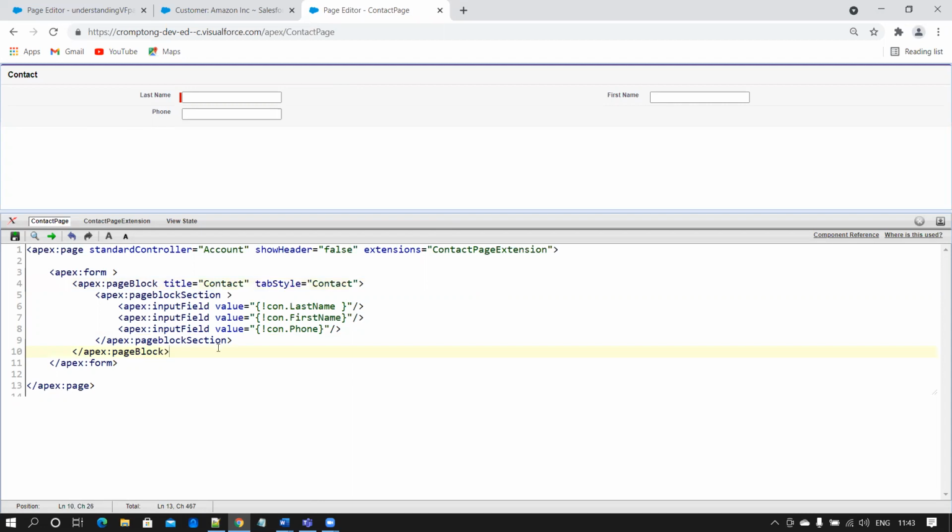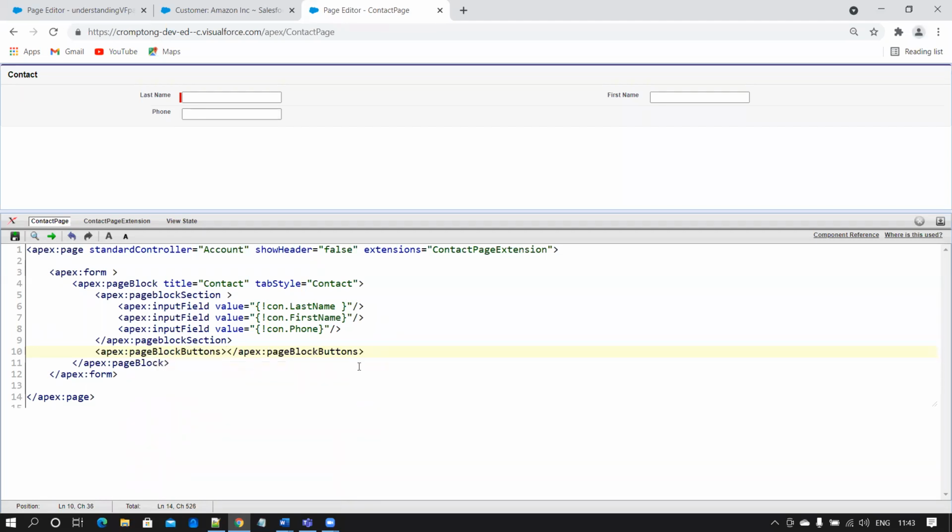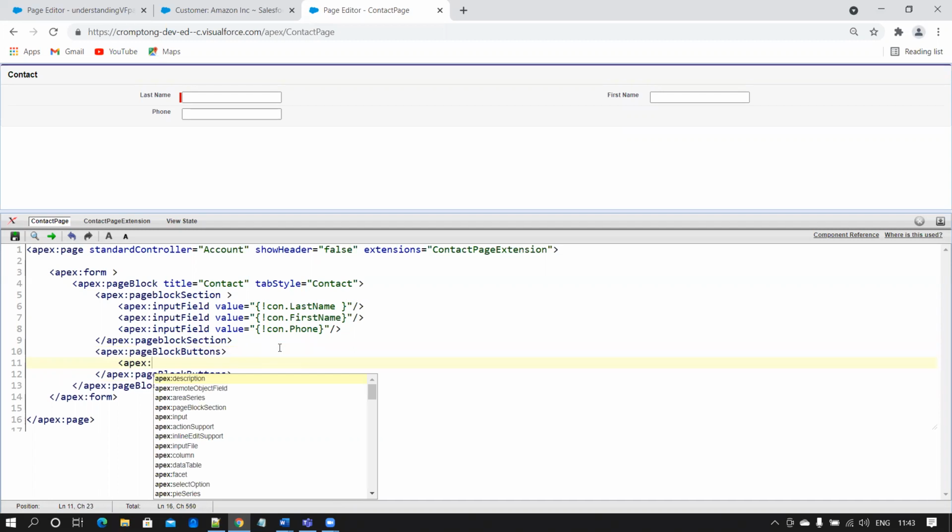So you can also create buttons like this. Inside a page block, you can create apex colon page block buttons. Inside a page block buttons, you can create apex colon command button.